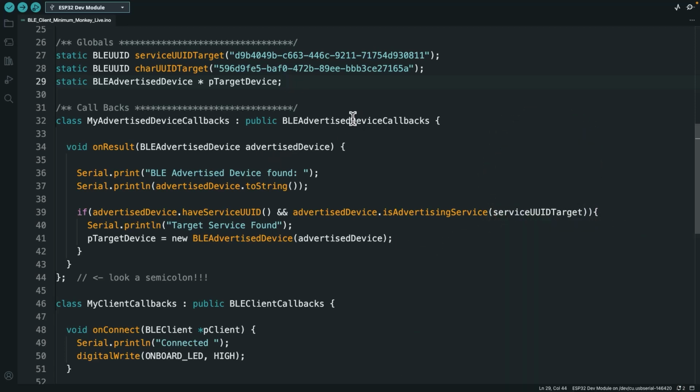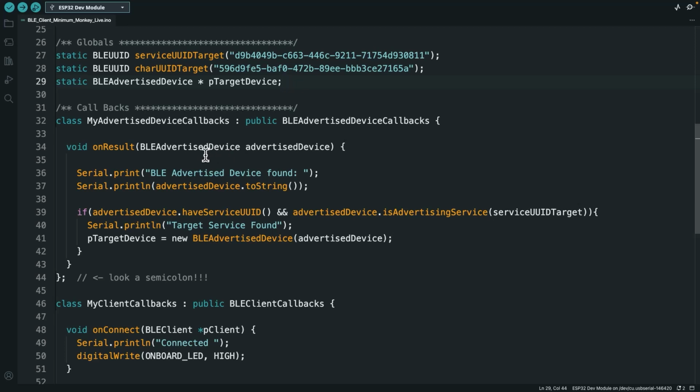All right, so this callback gets called every time a new device that's advertising is identified. What information do we have available inside this callback? Well, in this onResult function, we have access to the advertised device data. So this is going to be any information it might be advertising, maybe its address, its name, manufacturer data, all that type of stuff. So we have access to that specific device's advertising data.